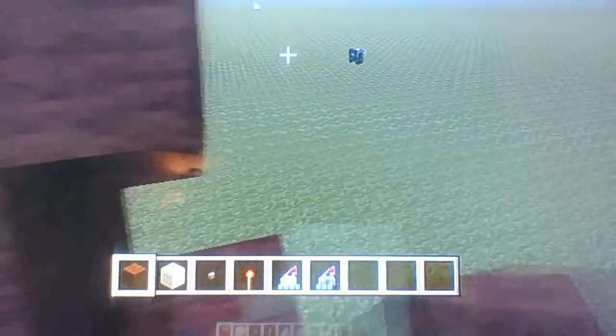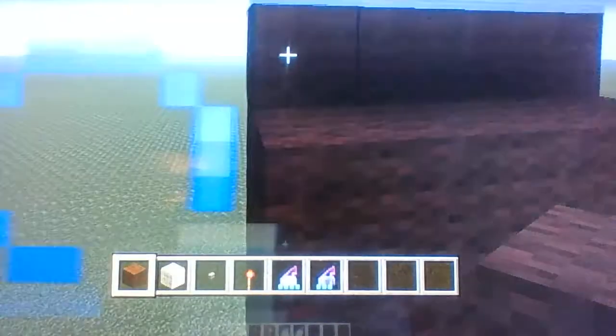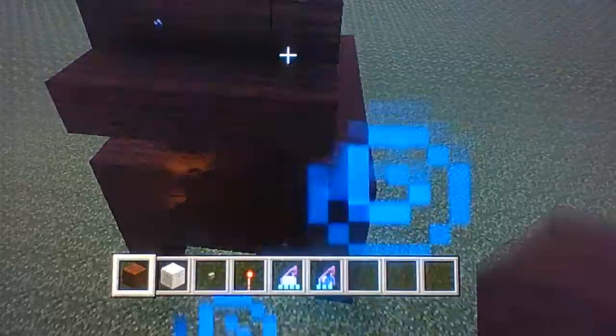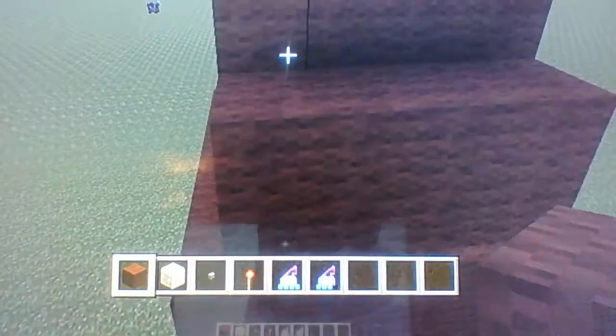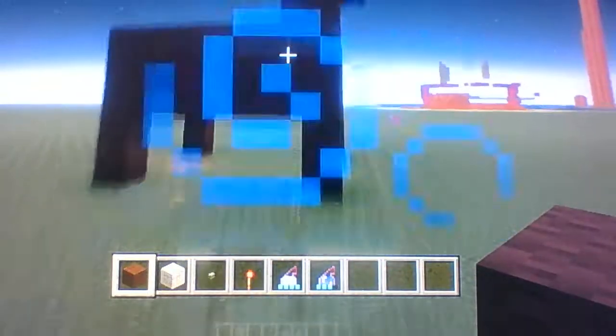Then you're just going to build up the back of the face, because you don't want a flat face. And then you're going to build up the front of it, because you don't want a flat face on this side either. So all I've done is gone back one. There we go. And then build it up again. Build it up again. And build it up again. So that is my fourth so far.